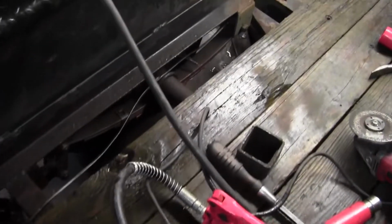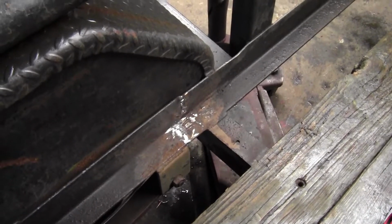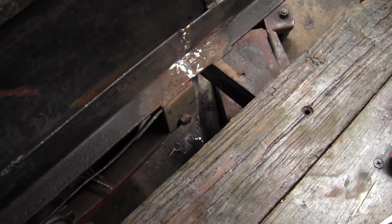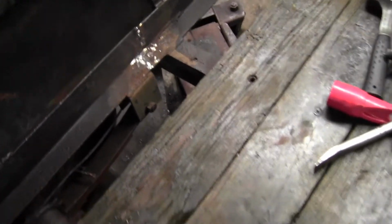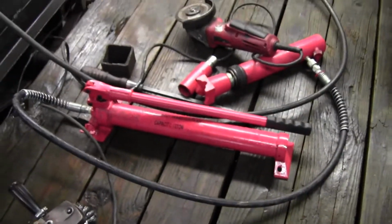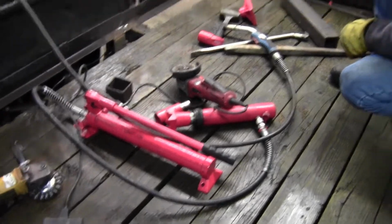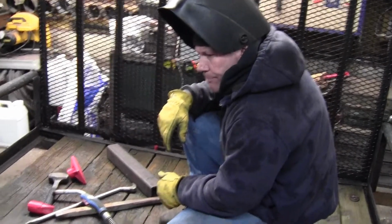So Mike, we did get ahead. I wouldn't say we got ahead of ourselves, but I think we got further along than we thought we'd be at this time, considering that these things were not lined up at all, and it took a lot of force. Yeah, between the hydraulic ram, we were able to twist it back to where it was supposed to be and V them out a little bit.